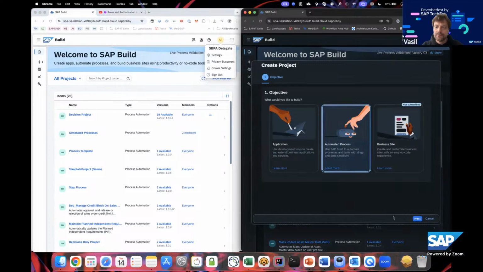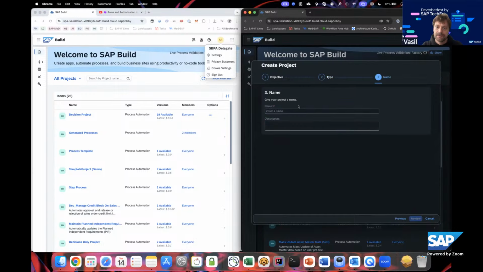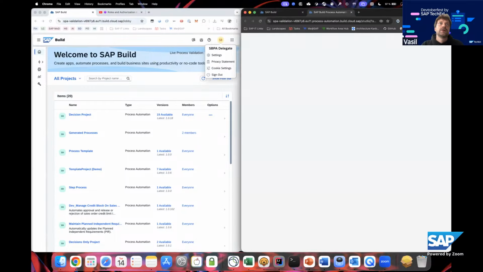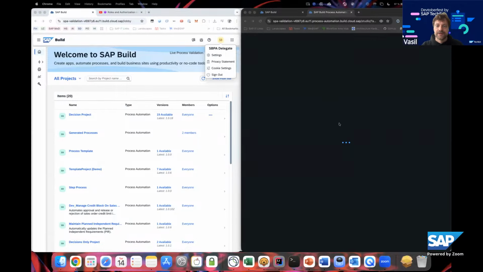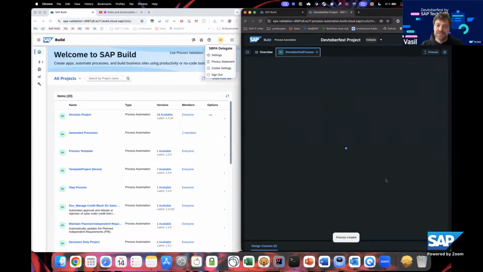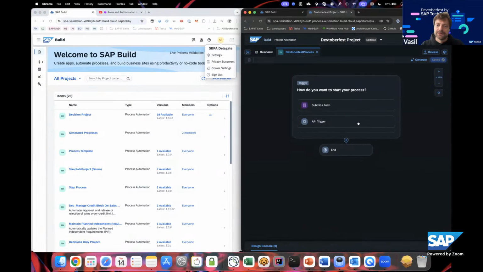And so we are going to create the one which is based on the process and give it a name, DevToberfest project. So the project has been created. And right away, I am going to create a process inside of that. Add a trigger.